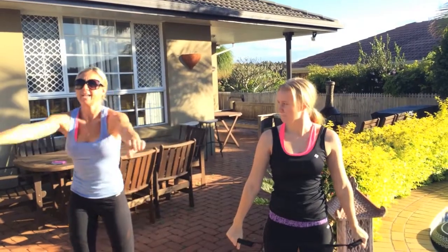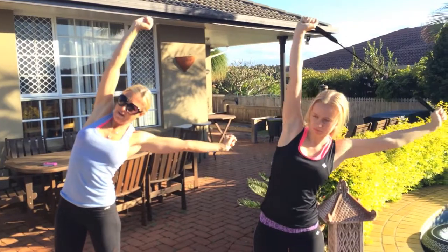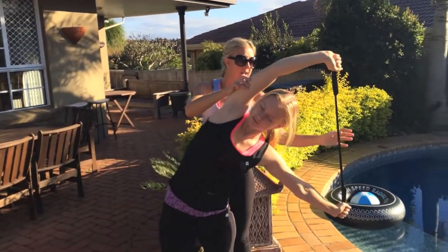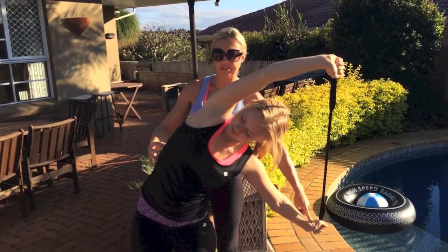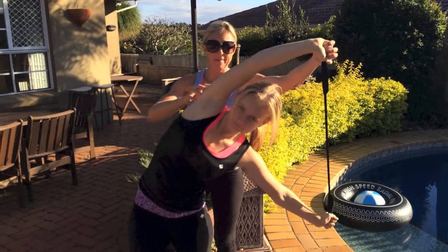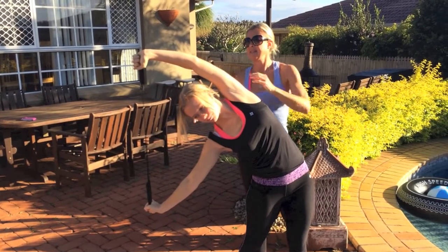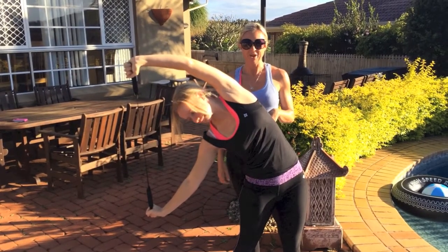She's going to take the band up above her head and we're going to get a nice lat stretch. She's going to pull the band over and open up her chest. You can even slightly bend that elbow and pull it away — the harder you pull on this, the more stretch you'll get through those lats. And they'll be sore from all the paddling you did. Then back to the middle and she can go to the other side — stretch it over, open up the chest and get a nice lengthening through there. That should help relax your shoulders.